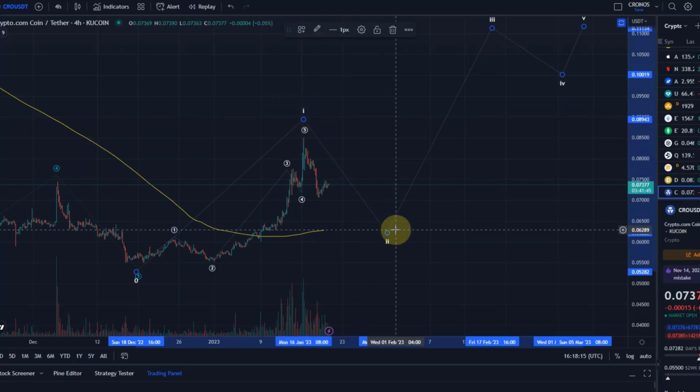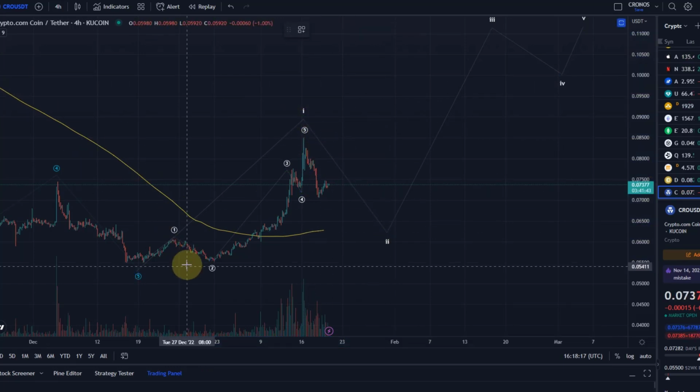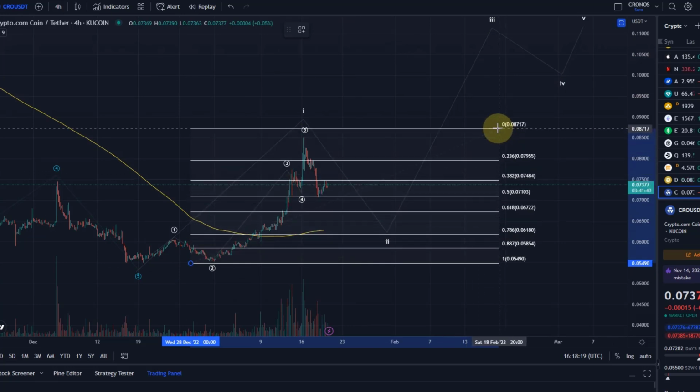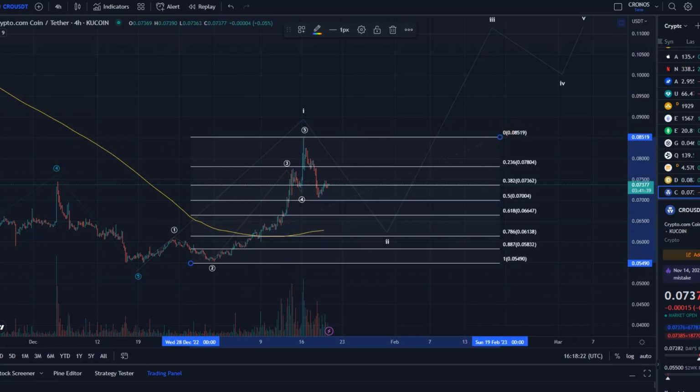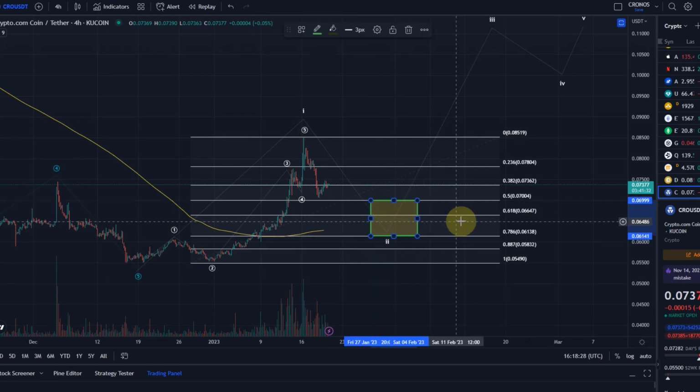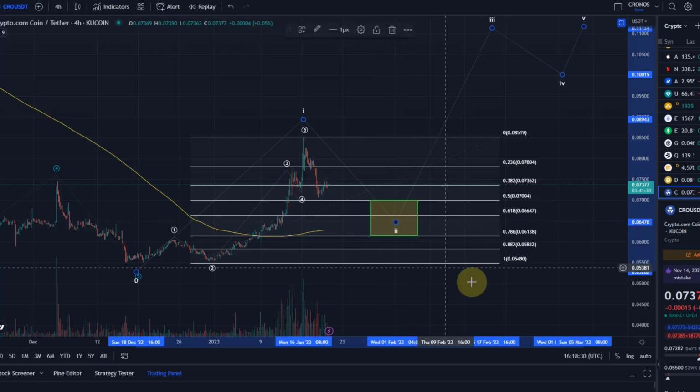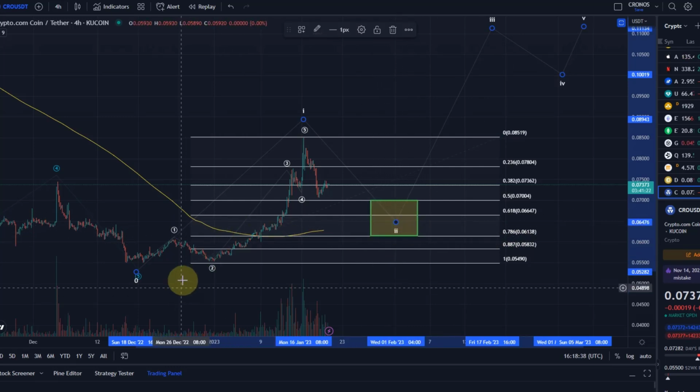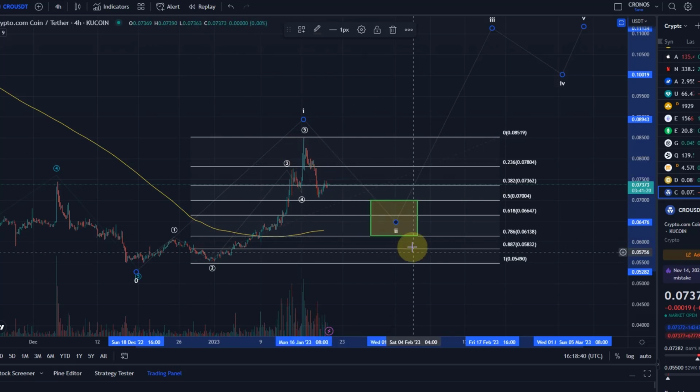Now, if this finished off a wave 1 and the top was here at 8.51 cents, we can say we are coming now down in this wave 2. Now, the wave 2 support area we can define now, and it would be the area between the 78.6% fib and the 50% fib level. Below the 78.6 fib, if the price gets into that region or below that region, it will get unlikely that this pattern is still a 1-2 setup. But at the moment it's looking okay.